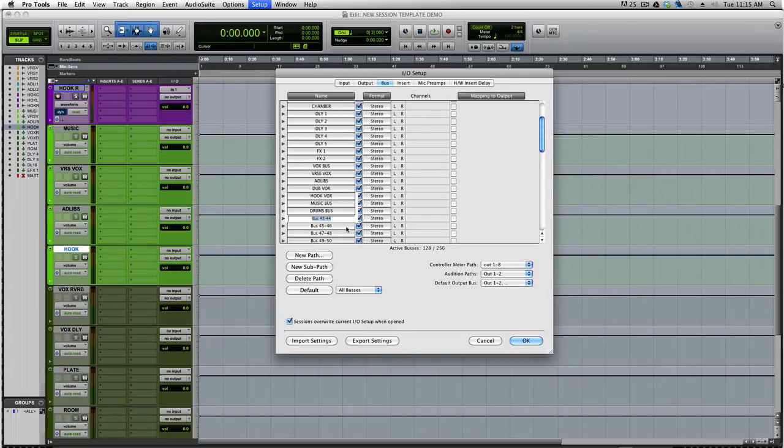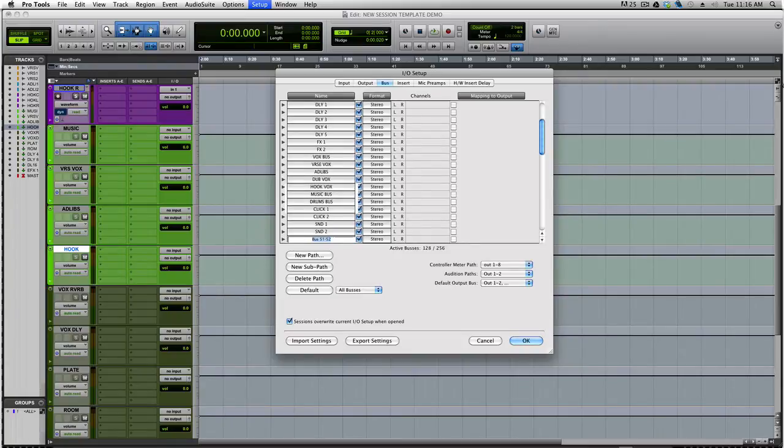Okay, now that we have our group buses set up, like I said, I like to create some available buses for any other operations that I might do in Pro Tools. For example, I will create a click 1 and a click 2 for any click tracks that I might import into my sessions. I will also do some sends, say I decide to send the kick drum out to the keyed input of a gate on my bass or a compressor on my bass. I will need some sort of available bus to do so with, so I'll do send 1, send 2, send 3, or send 4.